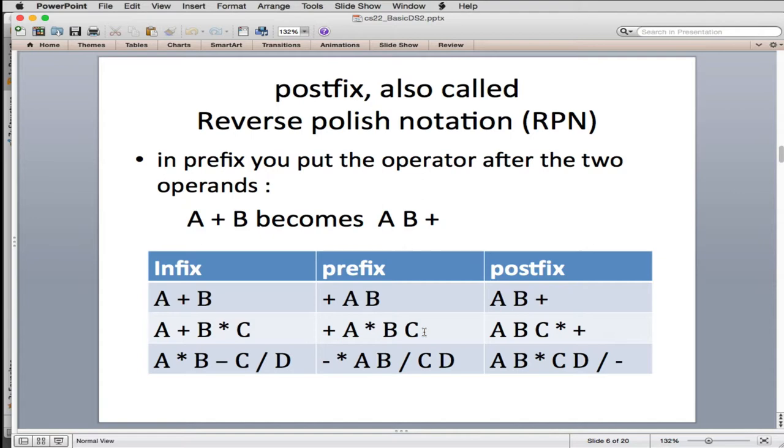So in prefix, we're going to actually work backwards. You work backwards to do the lower, the higher priority things, and you work toward the lower priority on the left. So for a more complex expression, A * B - C / D, you do the C, D, and then you do the divide first. Then you do the B, A, and you do the multiply. And then last, you do subtract, which will do the results of those two other operations. So I'm working backwards here.